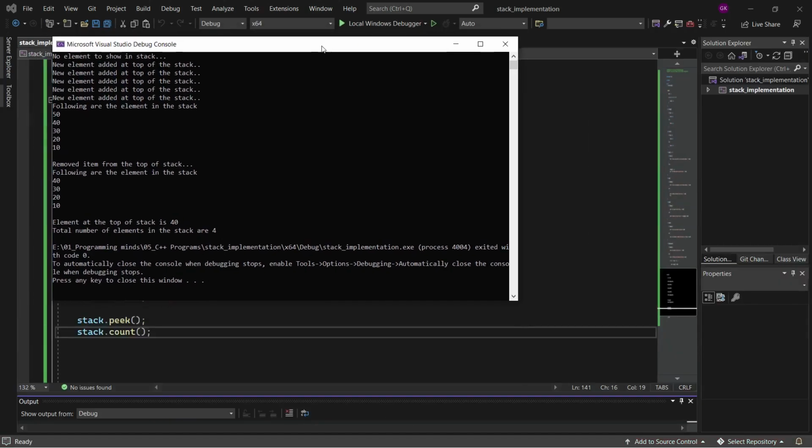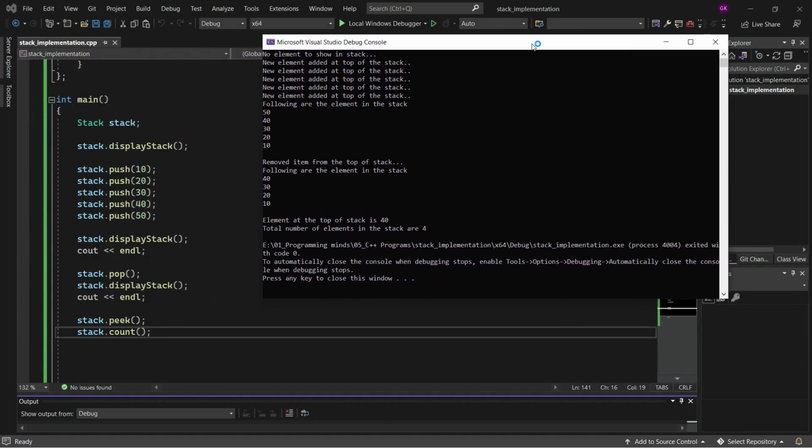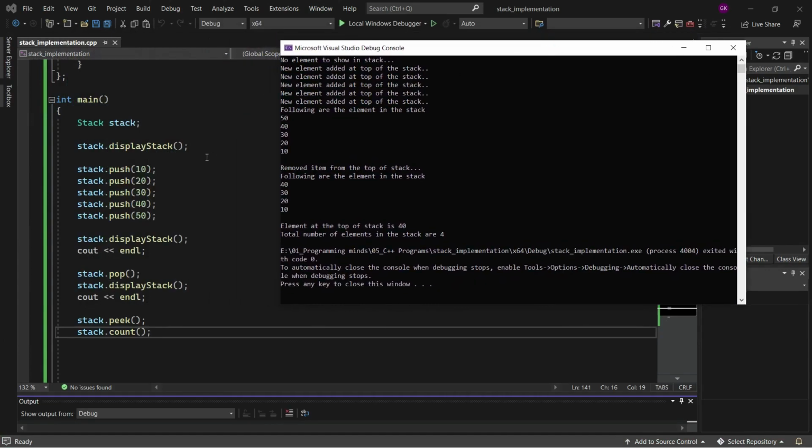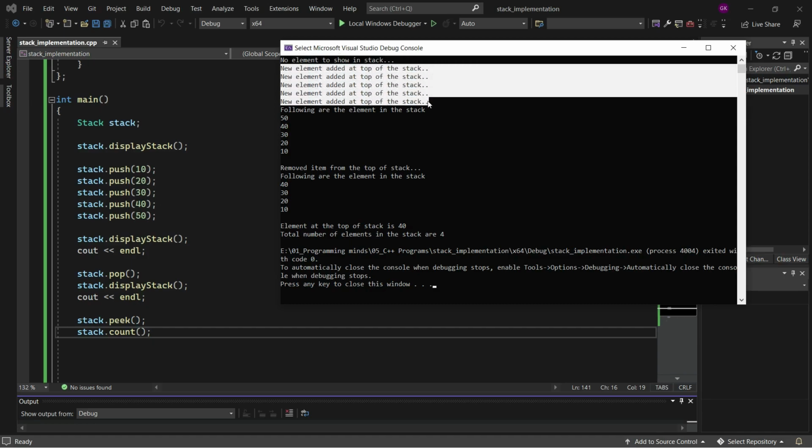So the program is running successfully and there is no compilation error. So firstly, we are checking the displayStack function by using an object of that Stack class, and we got the message as "No element to show in the stack" because we have not added any element. Then we have added 5 elements, so we got the message "New element added at the top of stack" 5 times.